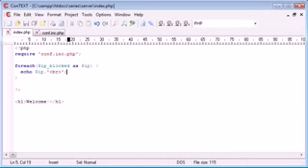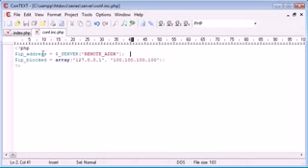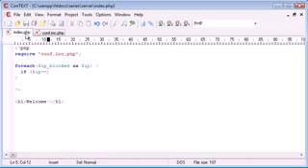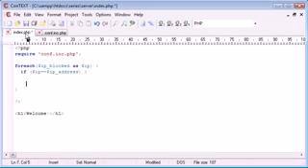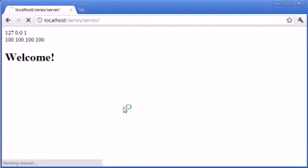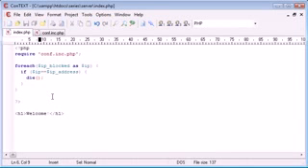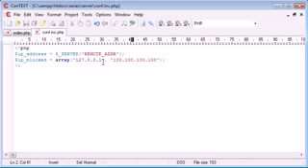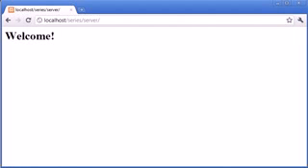So now it's logical that we can come inside here and say if $ip is equal to $ip_address, this is the current IP address of the user, then die. And then inside here we can write a message. So let's just test it for now. If we refresh, you can see that nothing comes up. That's because we've killed the page at this point, and that's it. We're not displaying this header. We've killed everything after this point. So let's come in here and get rid of this and see if that makes a difference, which it will do. So we can refresh, and you see that we're allowed access to the page.